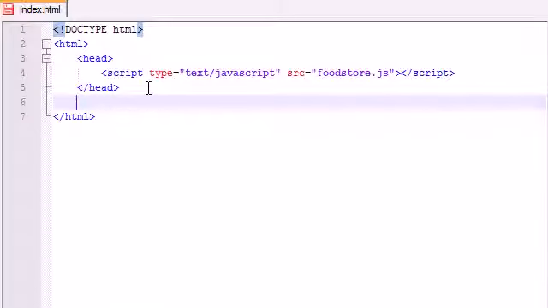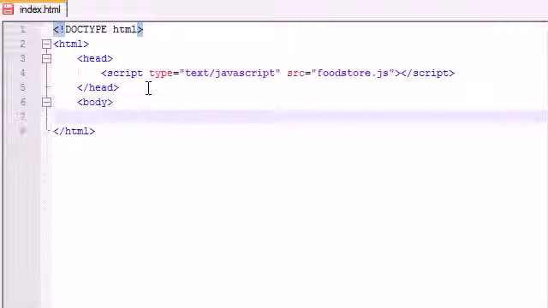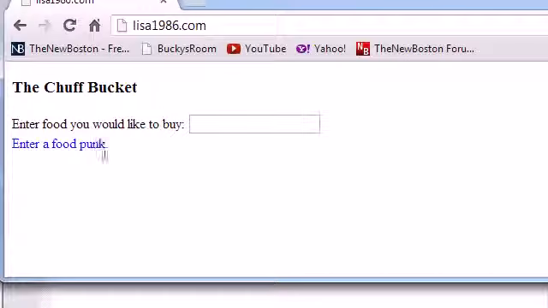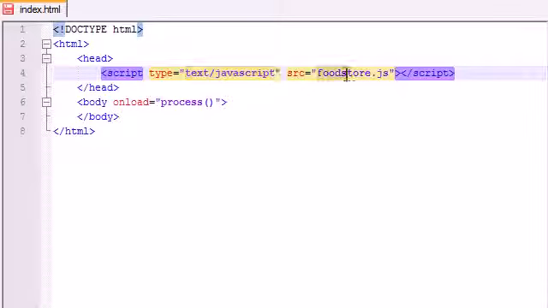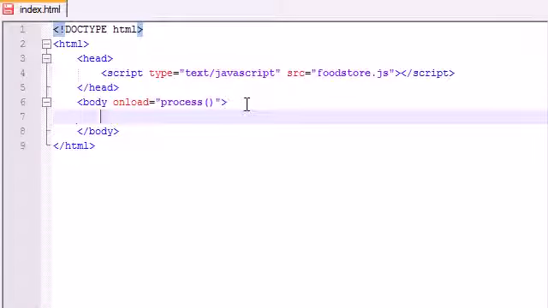So in the head, of course, we link to the JavaScript file, and in the body is where we're going to be making our fabulous interface, because you would pay a web designer like $500 to design a web page this beautiful. I'm going to be showing you guys how to do it for free. How awesome is that? So the first thing we need to do before we start making those elements is call a JavaScript function as soon as our web page loads. So the attribute for this is onload, process. This is the very first function, and this function is actually going to be in this JavaScript file right here, and it's going to be called basically to kickstart off our AJAX program.